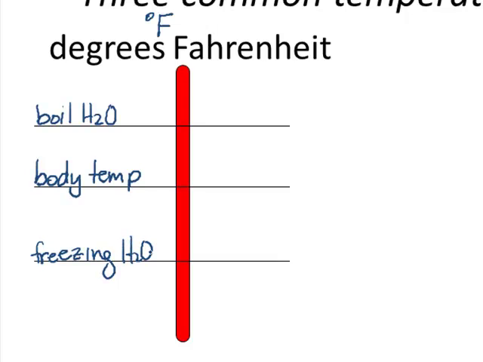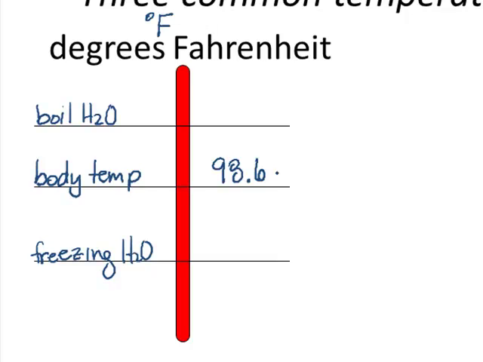Now, in the Fahrenheit scale, how many of these do you know off the top of your head? For example, what is a typical average adult body temperature in degrees Fahrenheit? You probably answered right away, 98.6. This is kind of interesting because on any given day, there's very few adults that actually have a body temperature of 98.6, but it's kind of the accepted average.